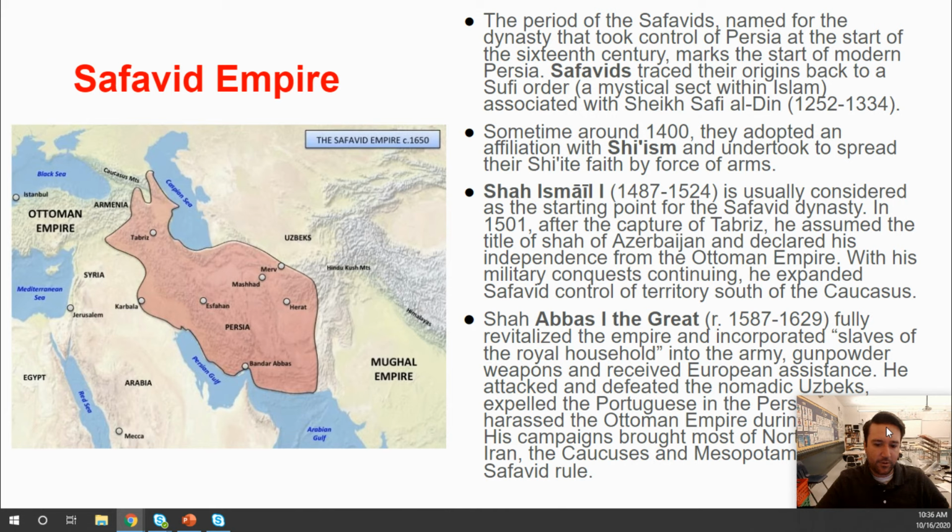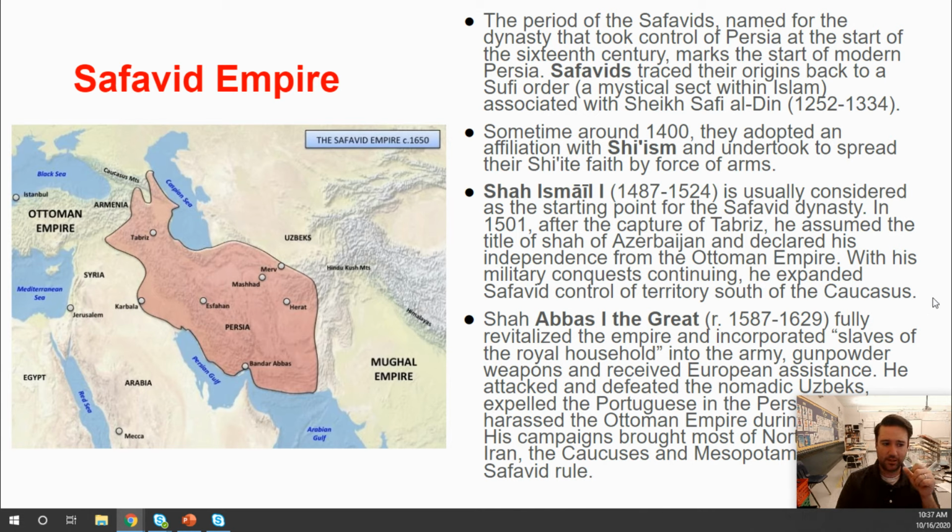Being Shia is Muslim, even though it's generally a minority in today's world. The Shia Muslims believe that the true successor of Muhammad was his cousin Ali. I think I got that right. But this becomes a big part of their whole government and administration, and why they will conflict with, especially, the Ottoman Empire, who are Sunni Islam. But Shah Ismail is considered the beginning of this whole Safavid dynasty.